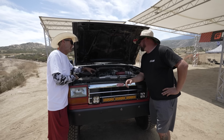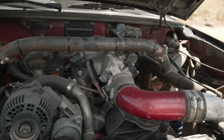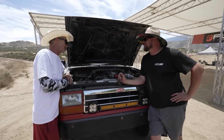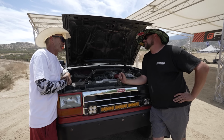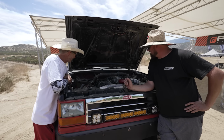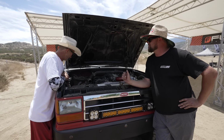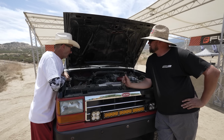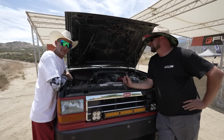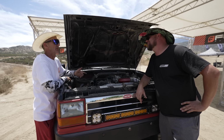Well, explain this fine deal here. So, this is all the stuff that we crafted in, what was it, 12 days, 15 days we had to build this truck? That's what they told us. Right, and it really was like nine. Yes, really was like 9 days. We built this truck in a very short time span with very little tools, just a grinder and a 10 millimeter socket. It looks to be a well-built car. Since most of my cars are built from scaffolding, I feel like this is a better level than I could do. It's Chevrolet orange. That helps. Yeah. That'll keep it running.